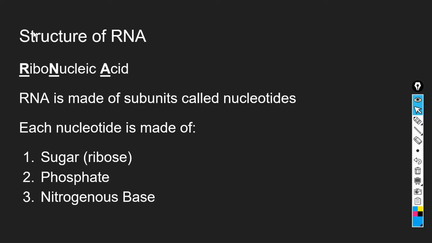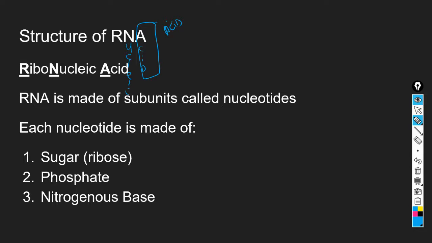Structure of RNA. So RNA is an acronym that stands for ribonucleic acid. So once more, that NA, that nucleic acid, is what that stands for. So when you see that NA, think of nucleic acid. Now, just remember that word acid, when we see that, we have to be sure about which acids we're talking about.